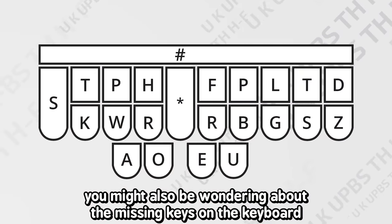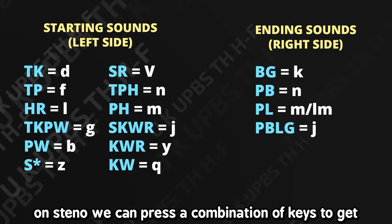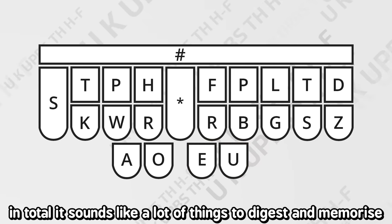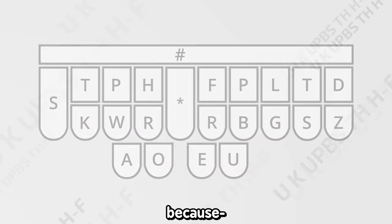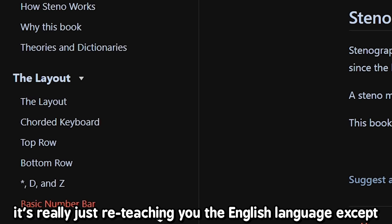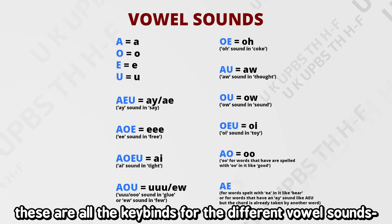You might also be wondering about the missing keys. As you can see, there is no I key in the vowel row, and many other letters are also missing. On steno, you can press a combination of keys to get a letter or sound that isn't already present on the keyboard — so to get the sound for 'I,' you press E and U together. In total it sounds like a lot to digest and memorize, and it looks really daunting like a gigantic macro keyboard, but it's not — because there is theory behind how steno works. The theory is basically how certain keys or sounds work together. It's really just reteaching you the English language, except purely phonetically. But it's not as hard as it sounds because you already know how words sound.